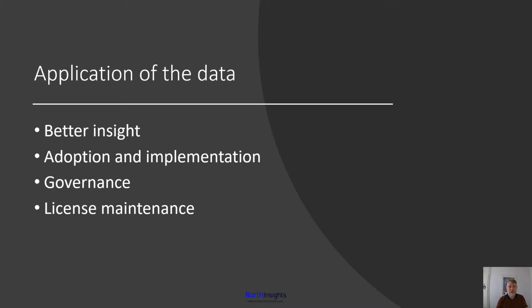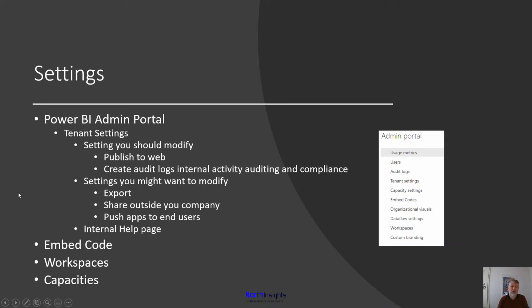Now let's dive into what and then also how. So the first section of what we're going to talk about today is the Power BI portal settings. So the admin portal, and specifically the tenant settings. But there's a lot of settings, they're always getting more and more settings in Power BI. It started with mostly the tenant settings, but now there's a lot of other settings there.